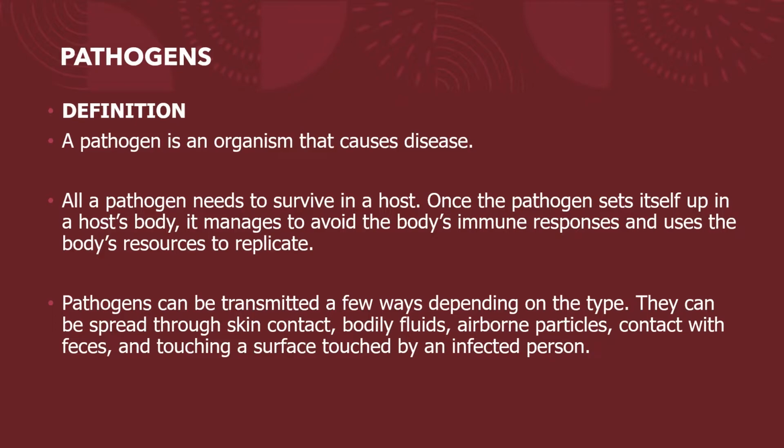After discussing the antigens, we should know about the pathogens. What are pathogens? A pathogen is an organism that causes diseases. All pathogens need to survive in a host. Once the pathogen sets itself up in the host body, it manages to avoid the body's immune responses and uses the body's resources to replicate.